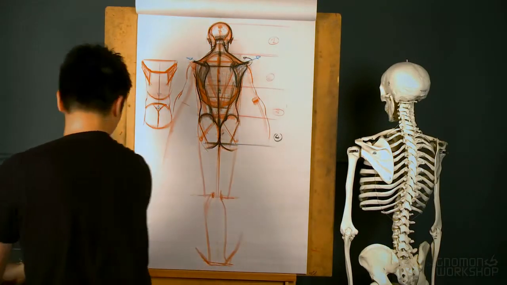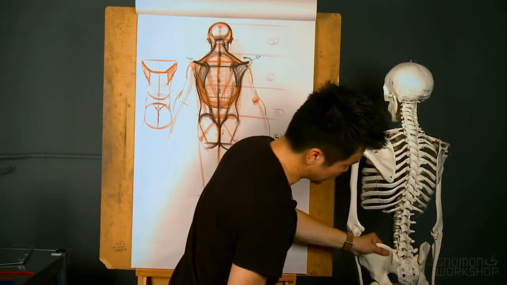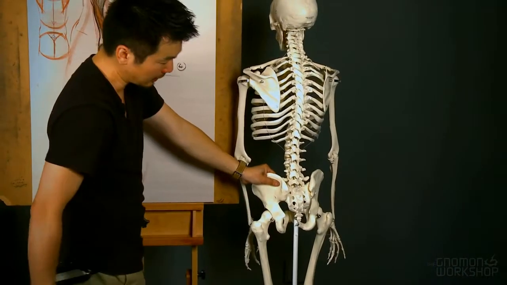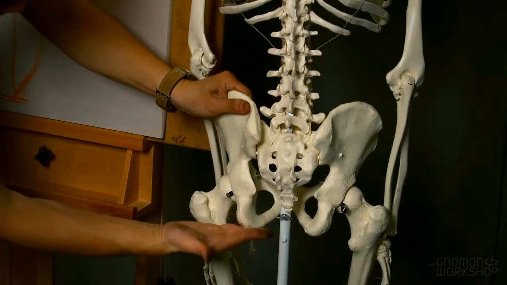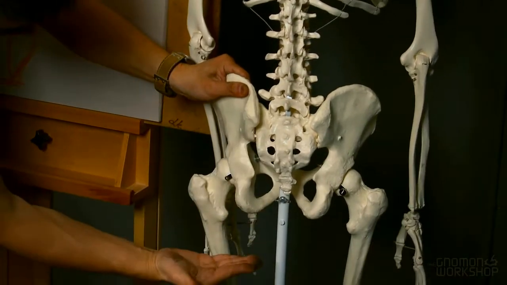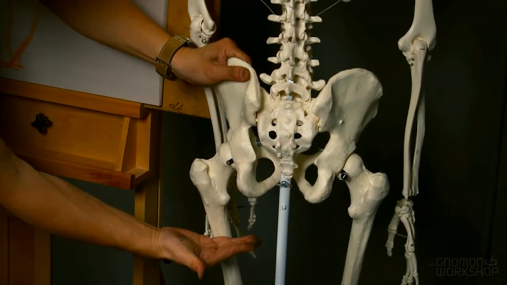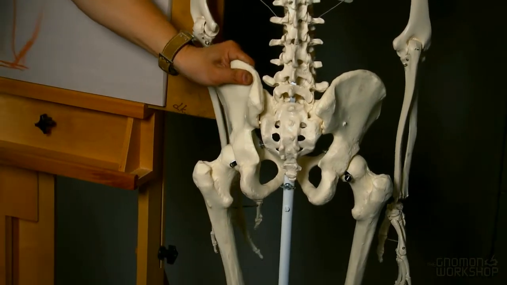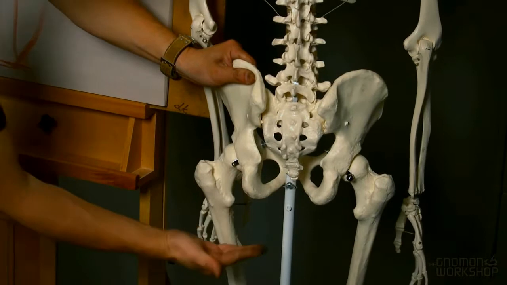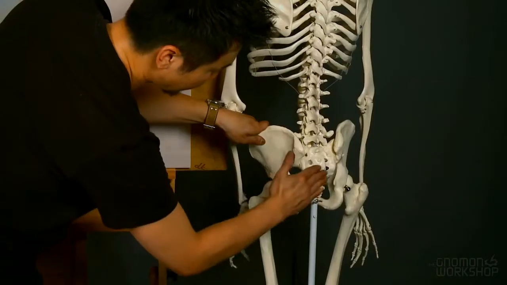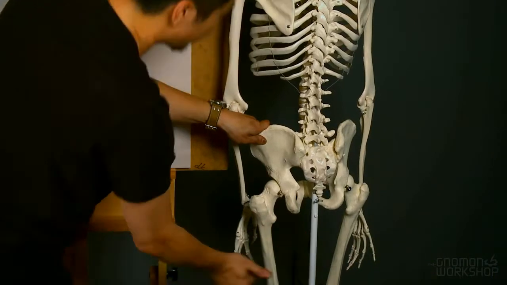So if we look at the skeletons, don't get fooled by the skeleton. The gluteus maximus muscle, the butt muscle, doesn't end here. It actually goes all the way down here to sit on the back of the femur bone. Part of it helps to bring the leg back. So that means our end of the fourth head is right here, but the buttocks ends a little bit lower.